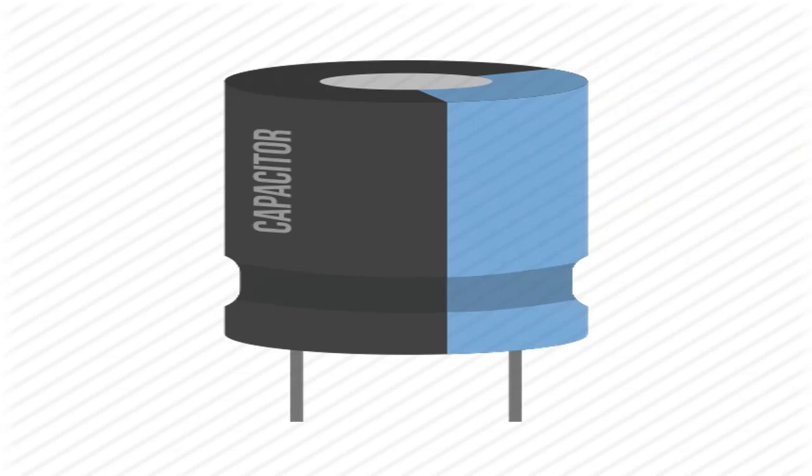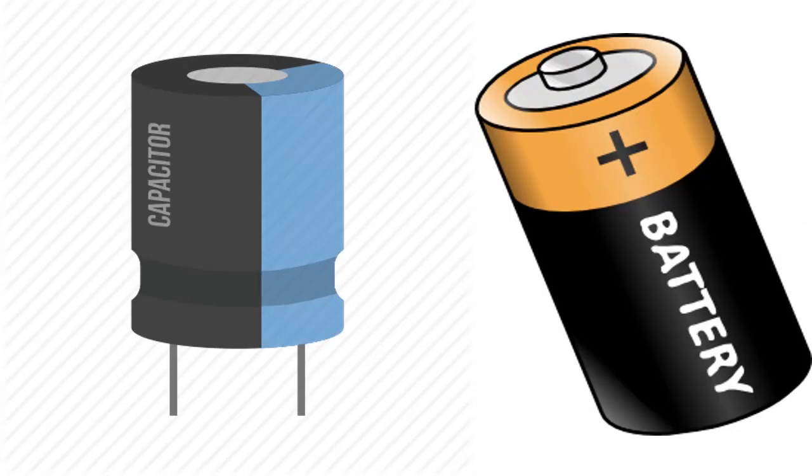In the previous tutorial I told you that a battery can store electrical energy. Then what is the difference between a battery and a capacitor? The main difference is, in the case of a battery, we are actually transforming the chemical energy within it into electrical energy. But in the case of a capacitor, first an electric field is created within it, and from there we have that electrical energy. Along with it, there are some other differences.